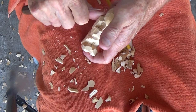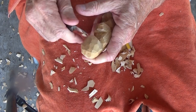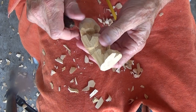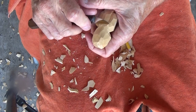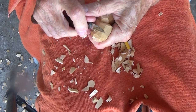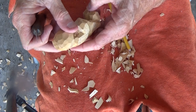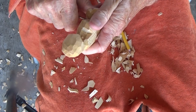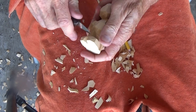That's what carvers used to do many, many times years ago, is they followed a pattern. And actually, carving out of a block of wood, you're following a pattern anyway. You just have that pattern in your mind, and what makes it easier is to go ahead and create that pattern by doing it on a piece of paper or on a piece of wood or whatever, so that you have it there. So it gives you a better idea of what you want to start off with.